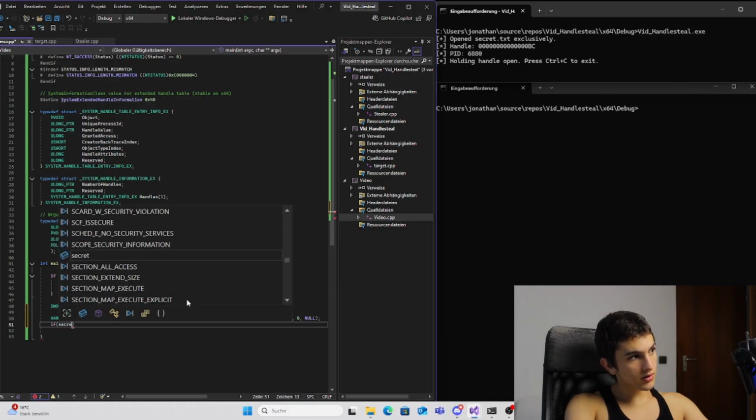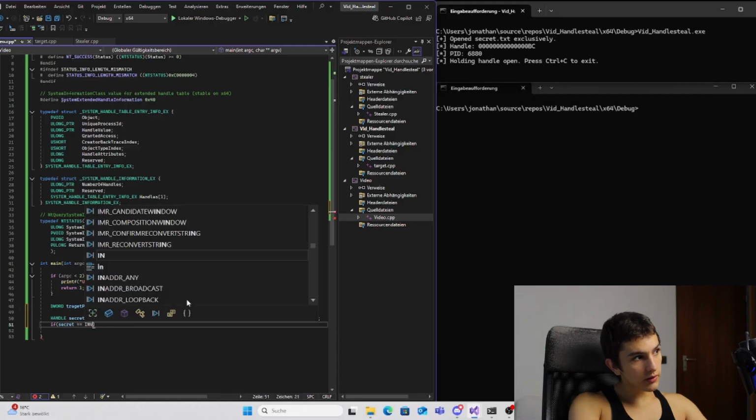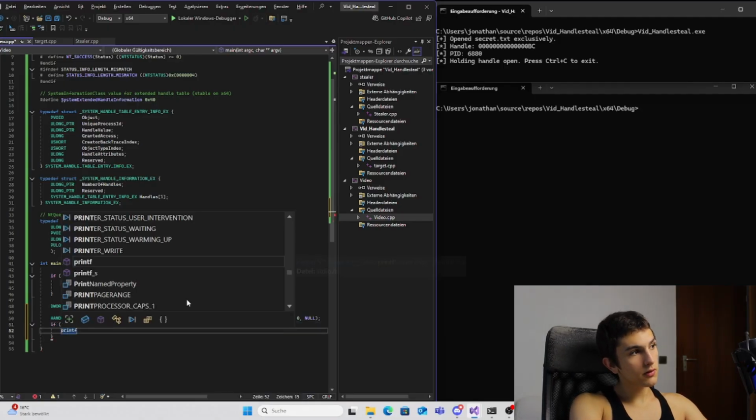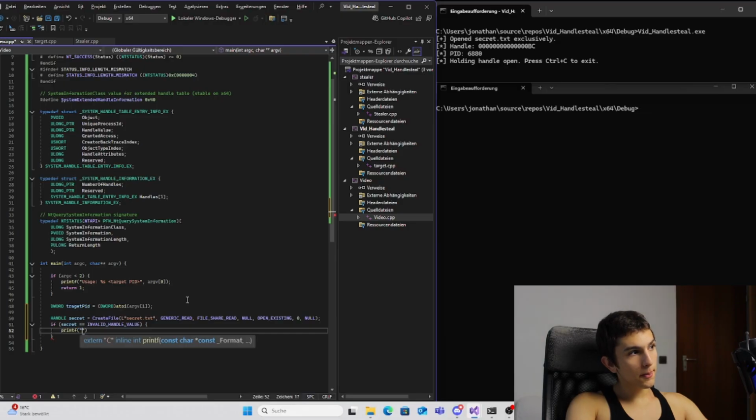If secret is equal to invalid handle value, I'm going to printf, actually we're going to do some fancy stuff.